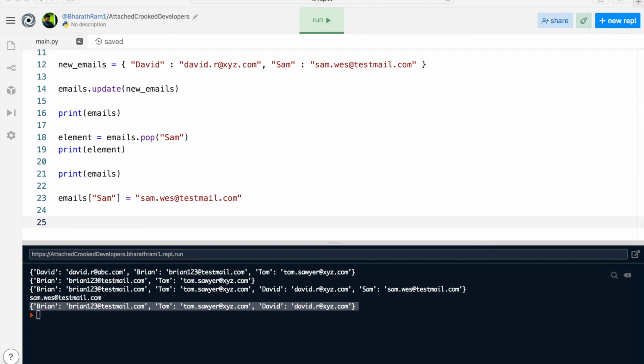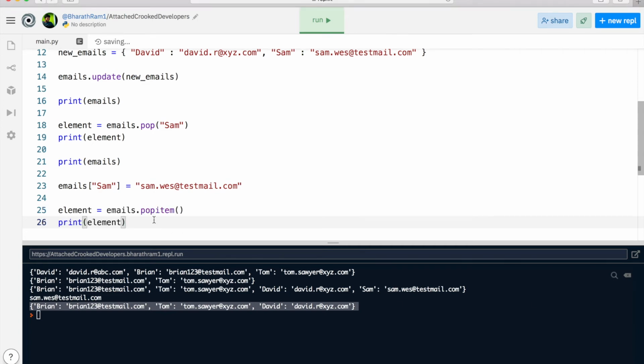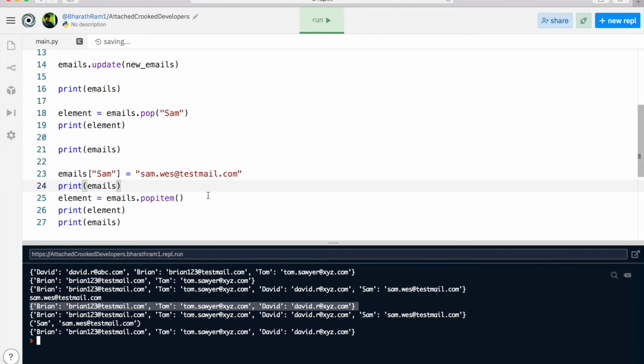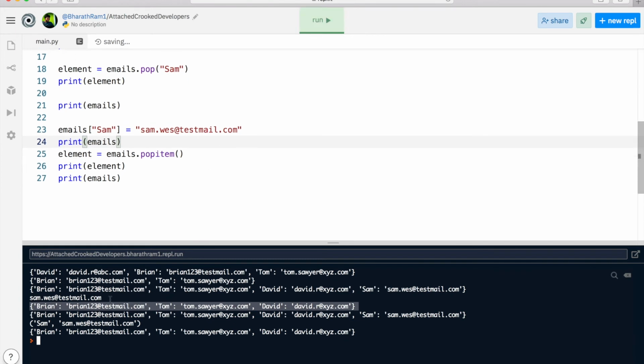But this time I want to use a different command called popitem, and then we print the element. I want to print this dictionary before popping the item and after popping the item, right? So let's see.